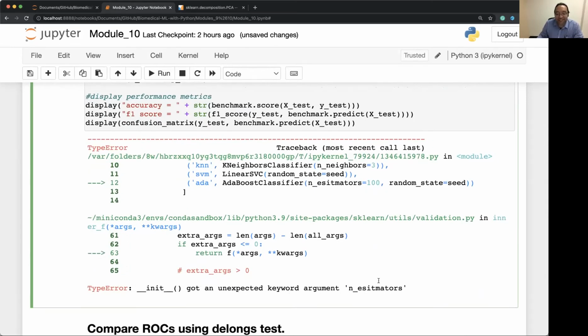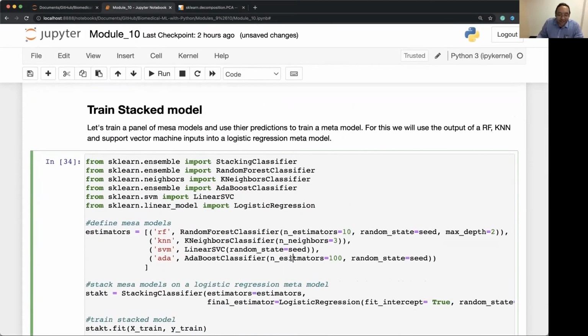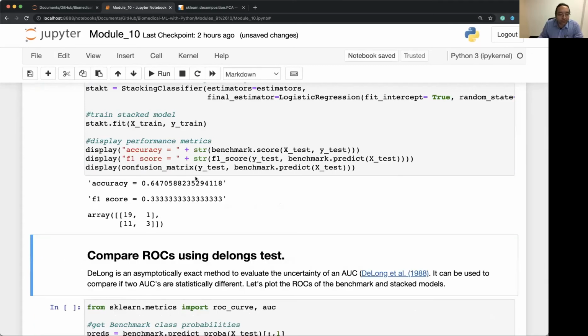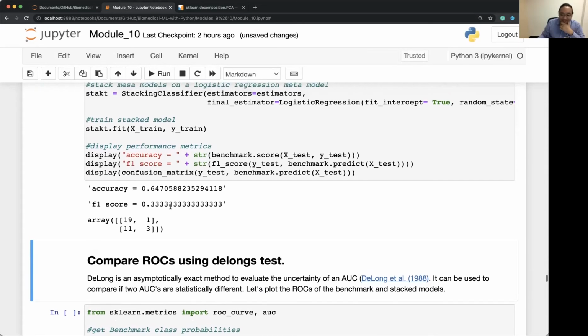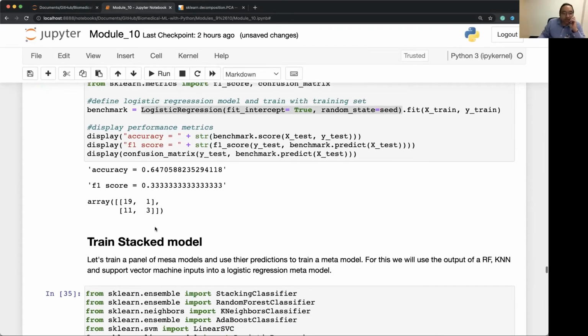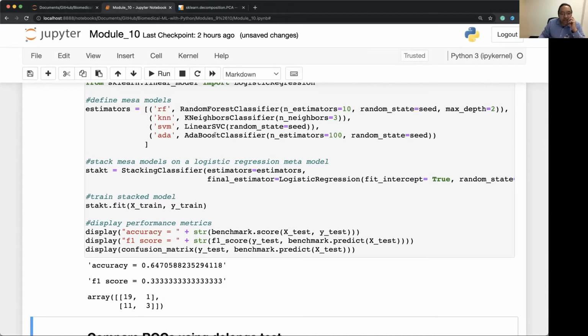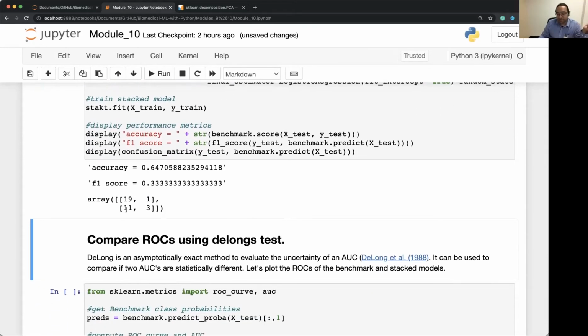And oh, estimators. Estimators. Is that right? Still more? Great. Oh, and this looks the same to me, doesn't it? Yeah. Okay, so it is what it is. So the models have been each individually trained, and then they are passed to a logistic regression, and it makes the prediction, and it's predicting the same thing. Okay.